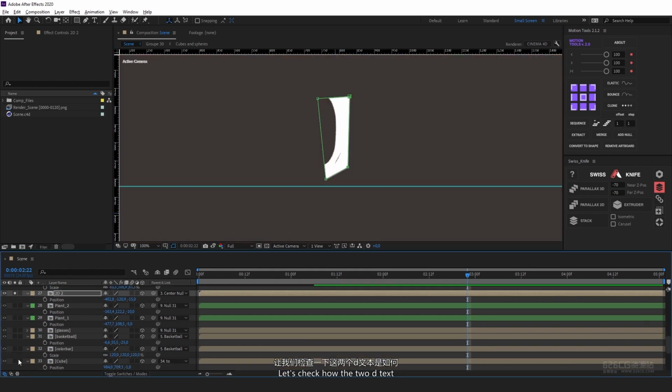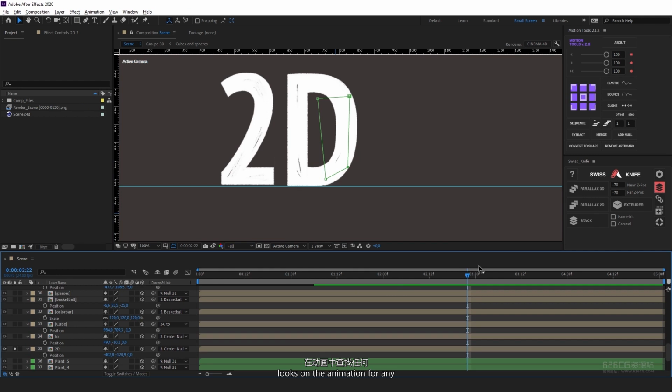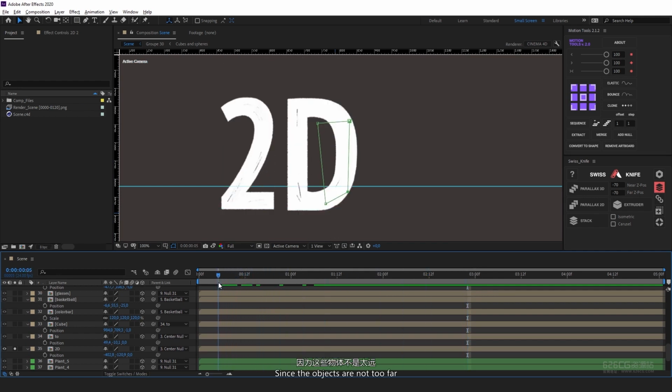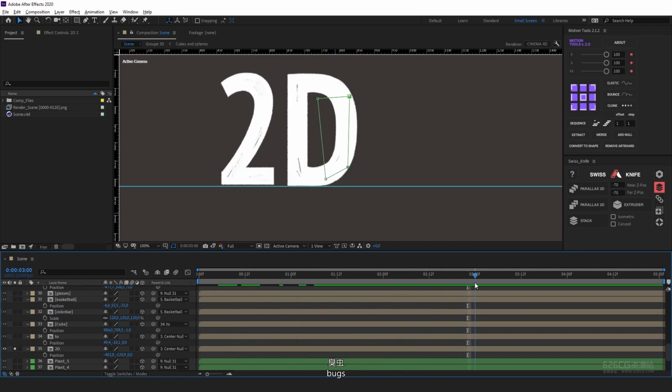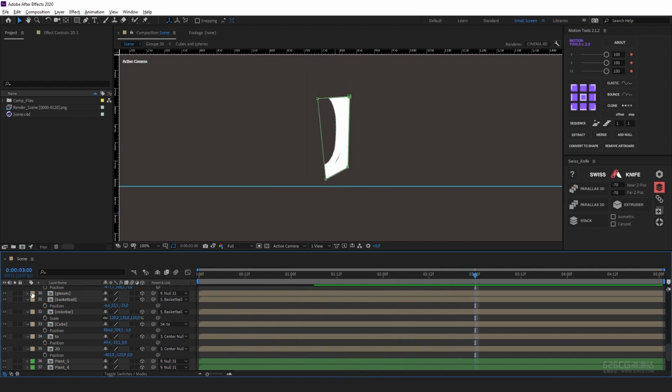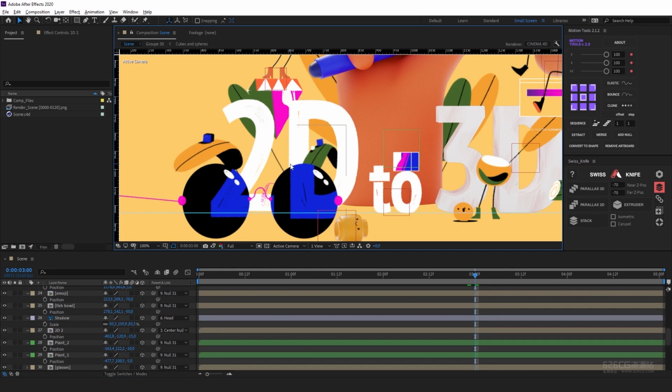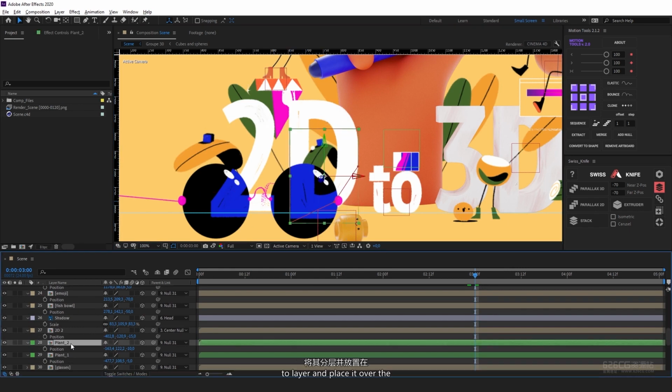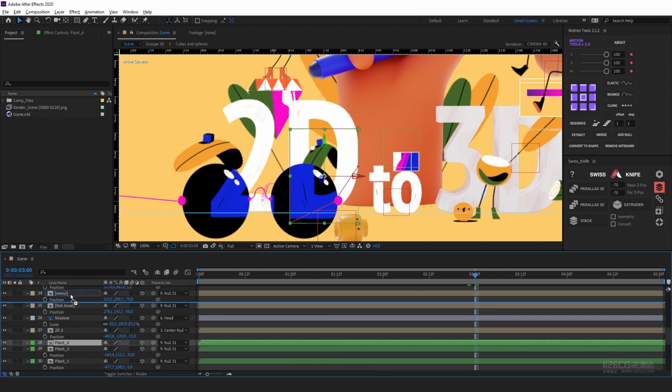Let's check how the 2D text looks on the animation for any noticeable distortions. Since the objects are not too far from each other, we do not see any bugs. Next, duplicate the Plant 2 layer and place it over the lenses of the glasses.